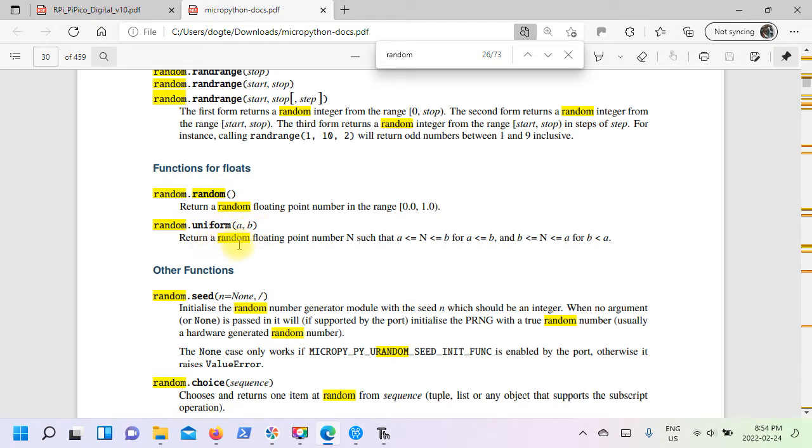This is going to return a random floating point number. So remember, floating point includes decimal places. And the number n is going to be greater than or equal to a, and it's going to be less than or equal to b, providing a is less than or equal to b.